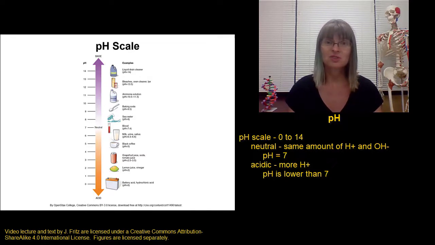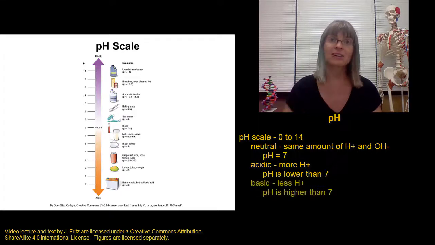This is a little counterintuitive. A lot of people tend to mix this up, that more hydrogen ion is lower on the pH scale, and that's what we have with an acid. The more acid you add to water, the more hydrogen ion is present in that solution, and the lower the pH. Solutions that are more basic are higher on the pH scale. The more basic something is, the larger the value on the pH scale.